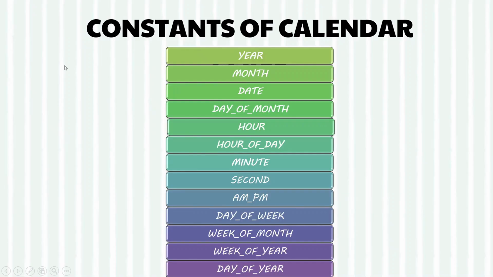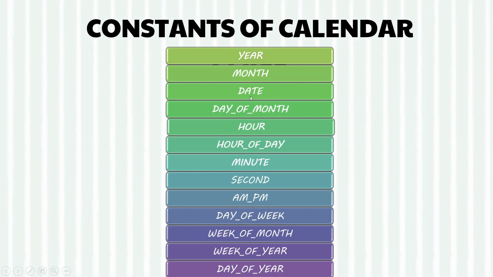Here we have the Calendar class. The Calendar class is also provided in the java.util package. This class can be used to extract detailed calendar information like year, month, date, hour, minute and second, as you can see in this table. And in Calendar we are using GregorianCalendar, that is the subclass of the Calendar class. Here you can see constants of the Calendar class. YEAR, in capital letters, will represent the year of the calendar, and then MONTH represents the month of the year. Here you have to remember 0 for January and 11 for December.